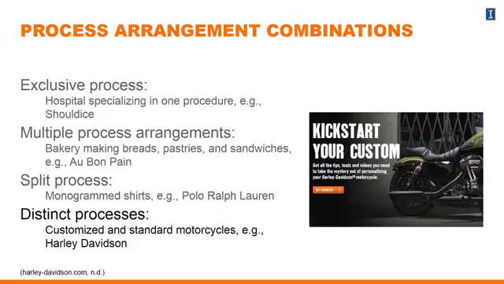Another example of a company that uses two different types of processes for the same product. So this is Harley-Davidson motorcycles. Now, what Harley-Davidson does is they make motorcycles that are sold to you in the store where you can go and pick up a motorcycle, but they also make customized motorcycles. The customized motorcycles are made using a job shop kind of an arrangement.